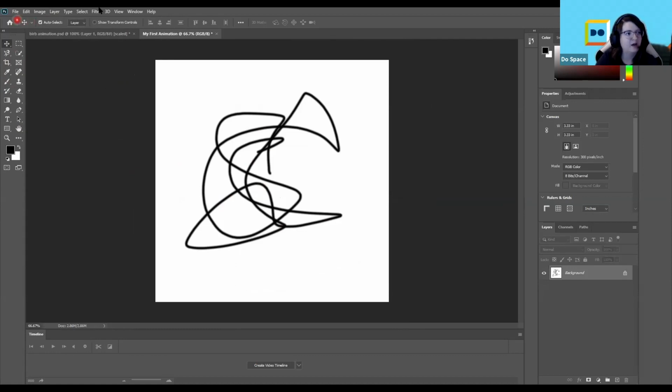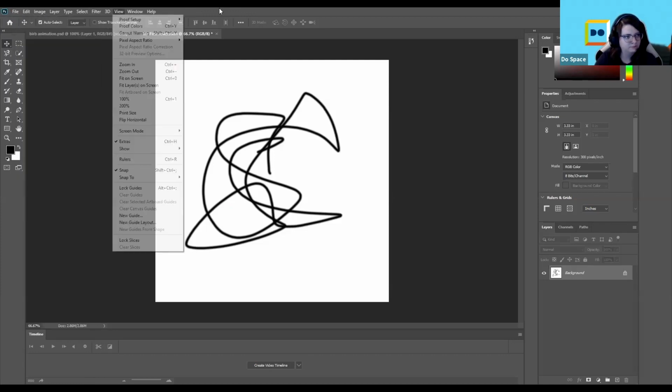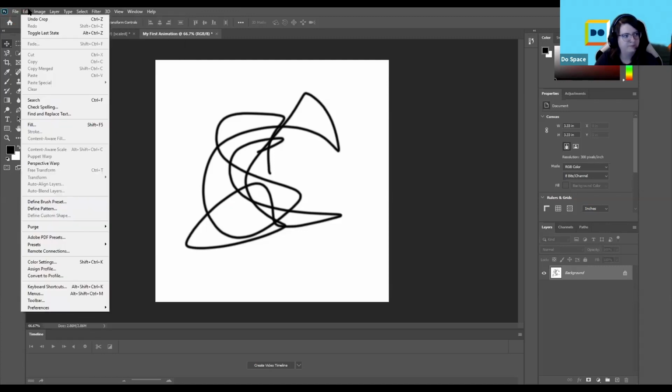And at the top, you've got more menus. At the very top is your basic menu stuff where you can find everything. So if you can't find it down over here, you have to go through these menus up here to find it and open it. Like for example, the timeline at the bottom. But if you need to save, you can always go up to File and Save. Or if you need to undo something, redo something, you can go up to Edit, Undo, and Redo.